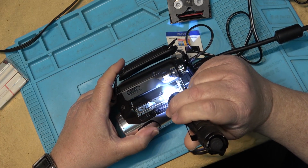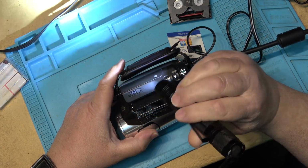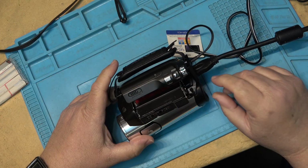I was looking for wear and stuff. That drum looks like it's got lots of hours on it. I wonder if the head's worn out. Okay, well, let's put a tape in it and find out. They're saying it's glitching, so it might be the head is worn out.